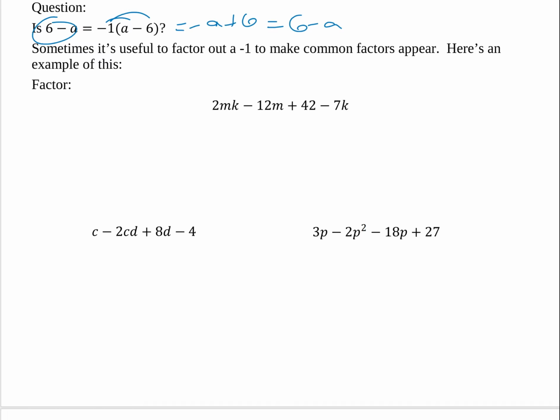Yes, they are. Now, the reason that this is important is because if you are factoring, every single factoring problem, the highest degree term has to be positive. So if the highest degree term is negative, then you need to factor a negative 1 out before you can try to factor it, okay? Highest degree term must be positive. So let's take a look at this problem right here. Which of these terms is the highest degree term?